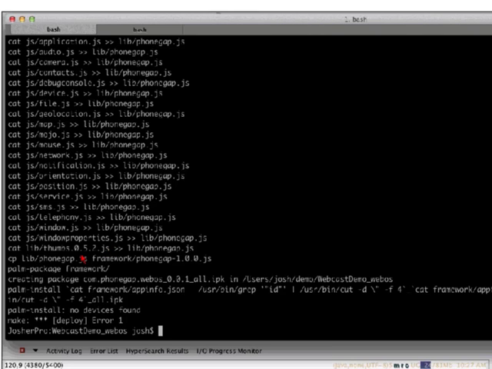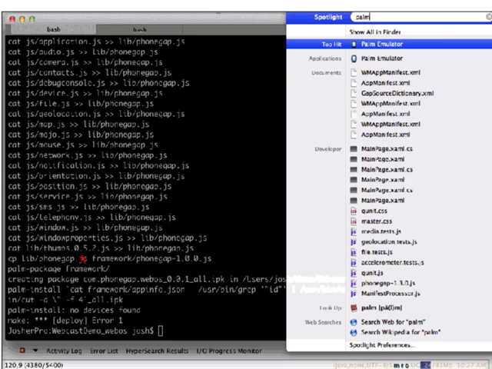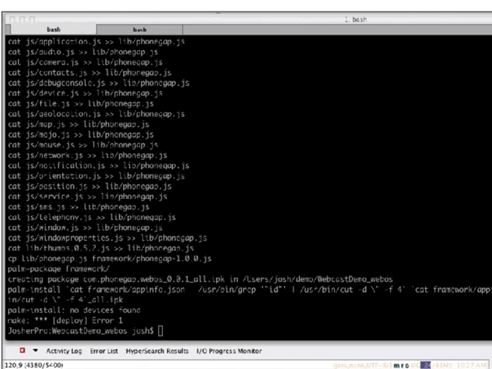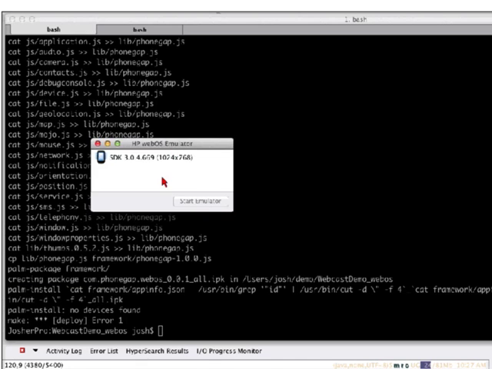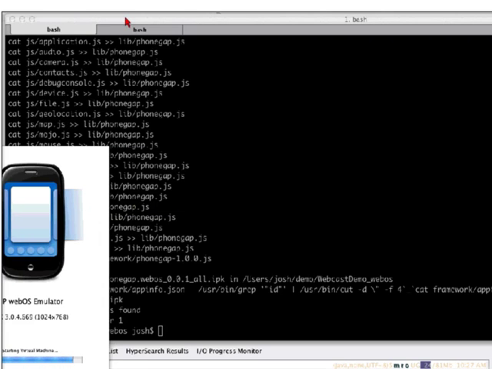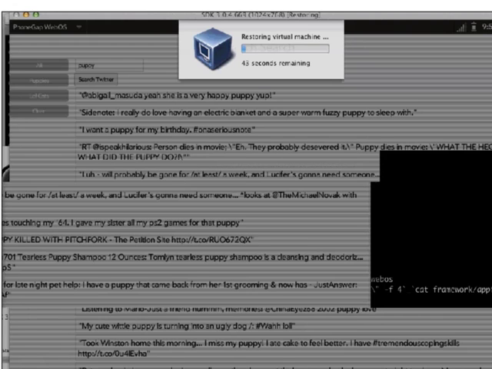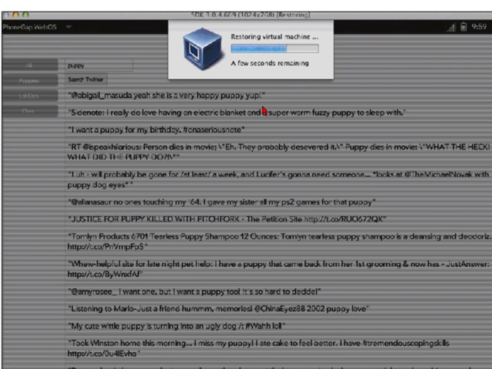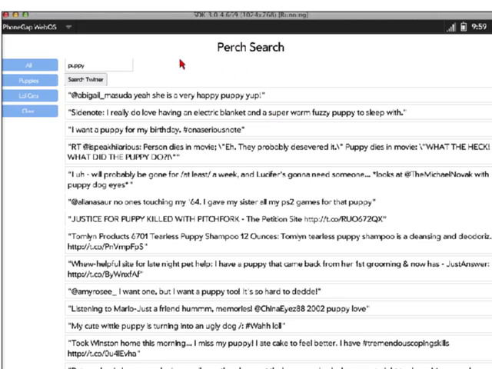So if you go to developer.palm.com, you can download the WebOS SDK and their emulator image. One of the great things about WebOS is that it doesn't have a special emulator. They give you an image, which is an x86 build of the entire WebOS operating system. So you can just run it in VirtualBox, which of course is open source. So I'm just going to load up this. I want to do it for the touchpad. It's going to now open up VirtualBox and restore the virtual machine I had here.